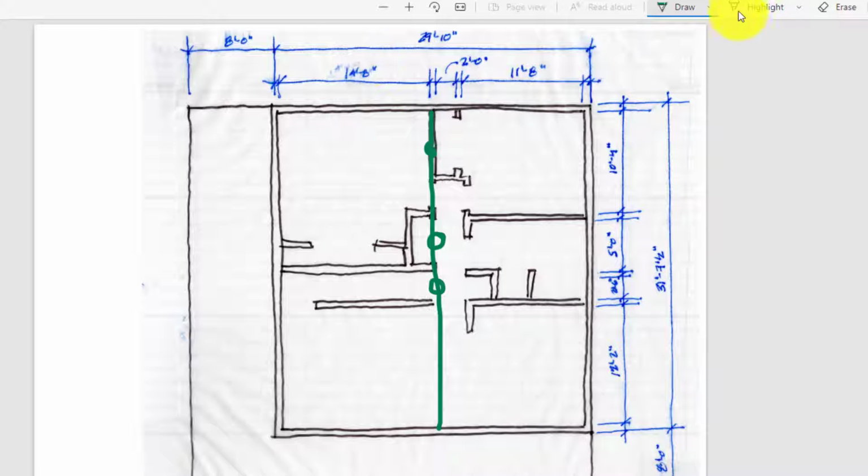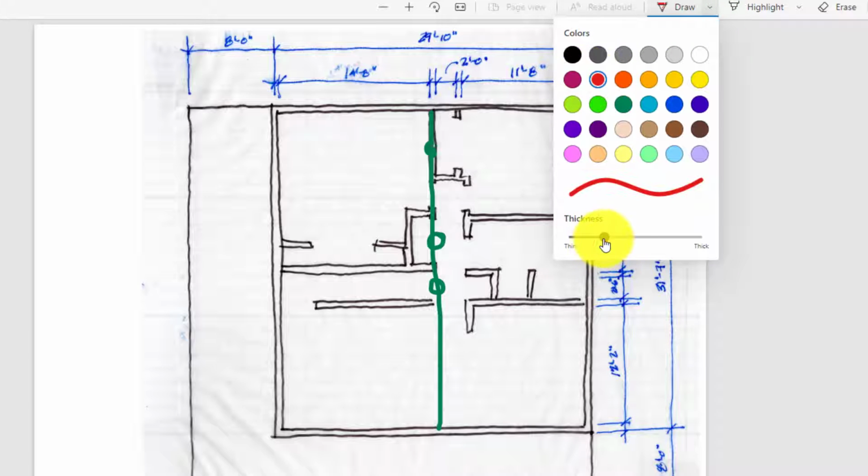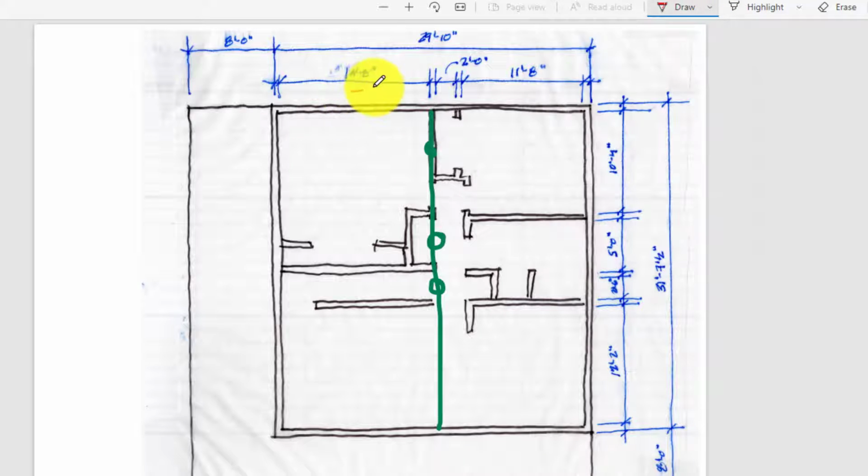So my dimensions, if I look at this, let me change this a little bit. I've got a 14.8 and then the thickness of a wall. I'm going to round that to 6 inches. So I'm going to say from this outside edge of my building over here to the face of the wall here in the basement is going to be 15 feet 4 inches. So let's go put that one in our model to start with.